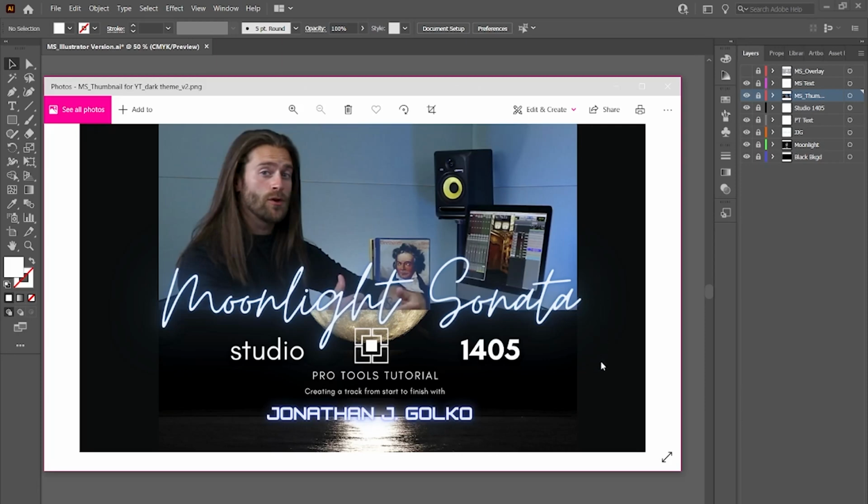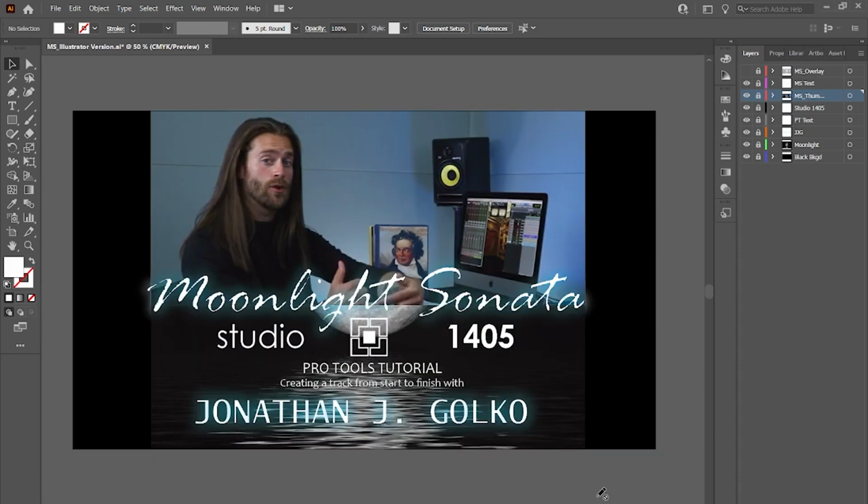So what we're going to do is go through Adobe Illustrator and break down some of the layers that are happening here, and we'll take a look at how I recreated it using a different software. So if we click down here, we're going to get right into Adobe Illustrator. I did my best to get as close to that original image. We are going to find there are some differences here in the text. The font is going to be a bit different, as well as this stock image of the moon.